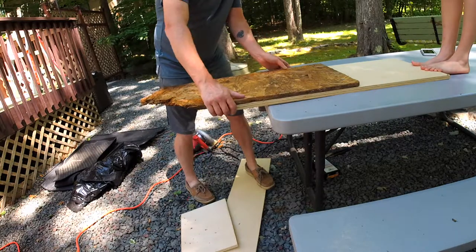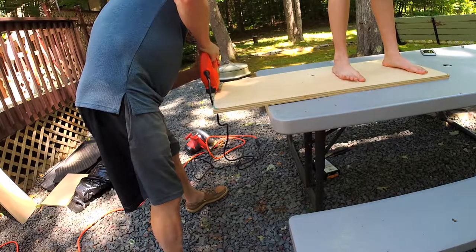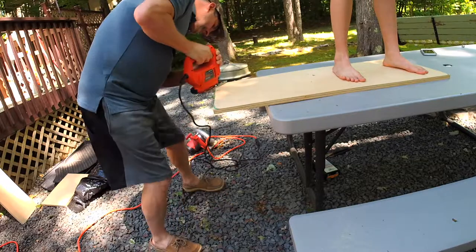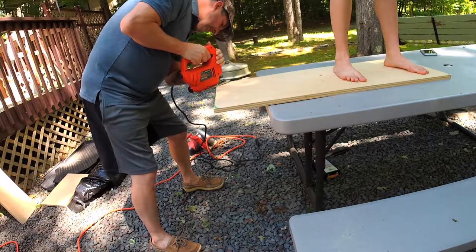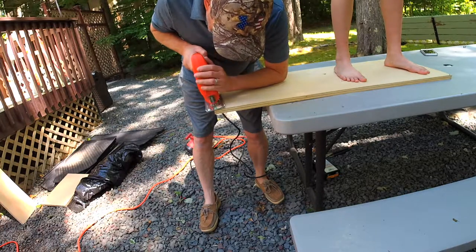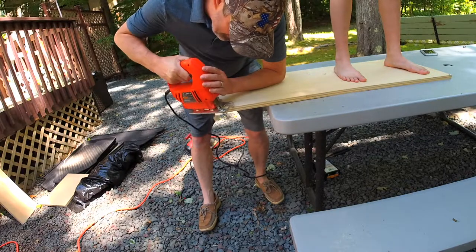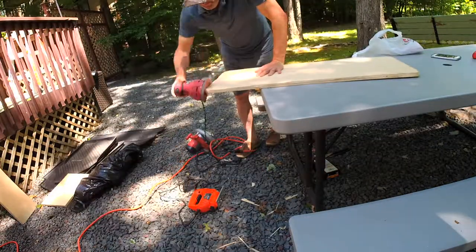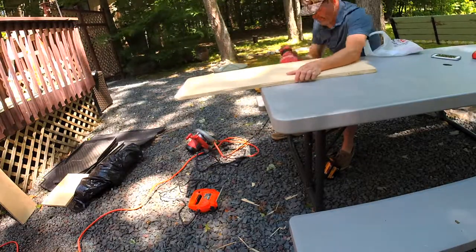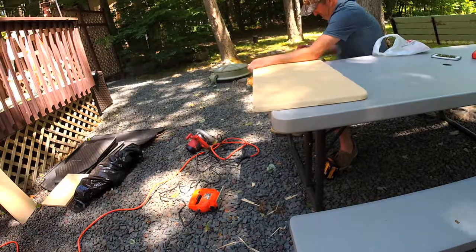Perfect, look at that. Now I'm taking the jigsaw and what I'm going to do is just cut out the curves so it's rounded out like the original board. Really important — you want to get the right contours for your project. Now I'll start to sand away. If you have a sander, sand it. What you want to do is get it nice and smooth, round it out so it's nice and comfortable when you sit on it and so the vinyl doesn't get damaged resting on it.